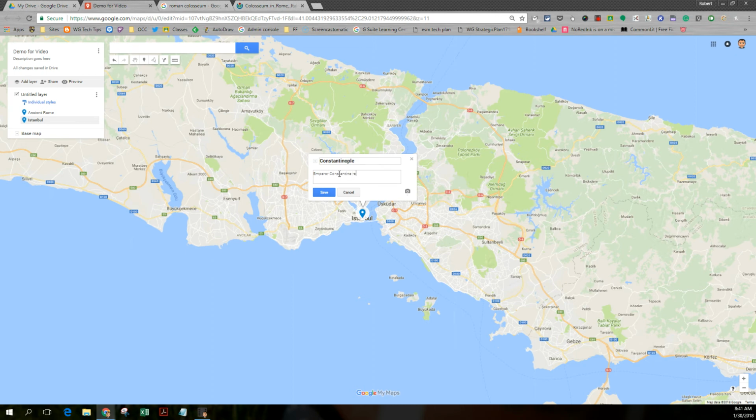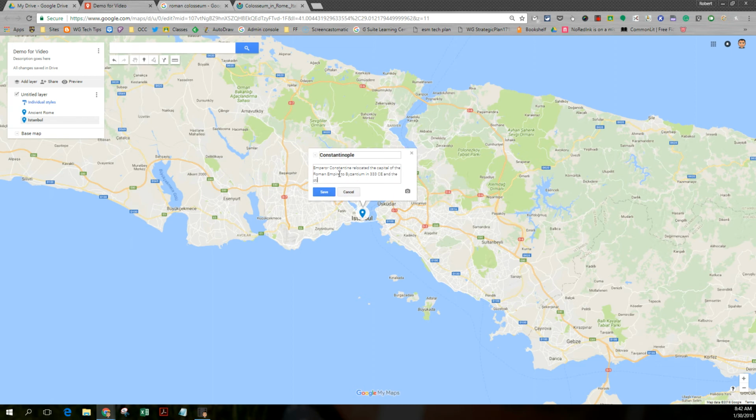Emperor Constantine located the capital of the Roman Empire to Byzantium. And I think it was 333 Common Era.